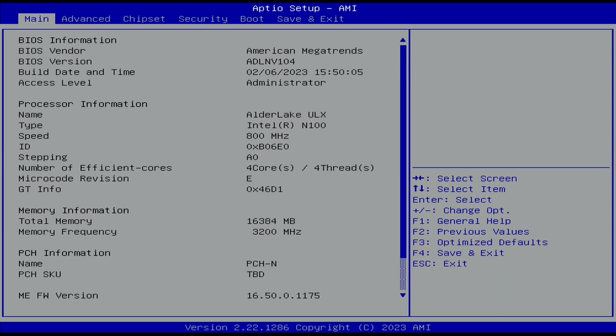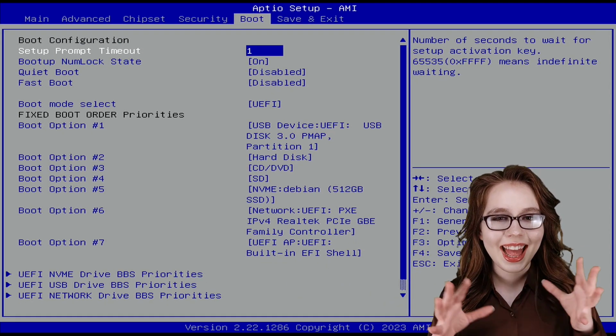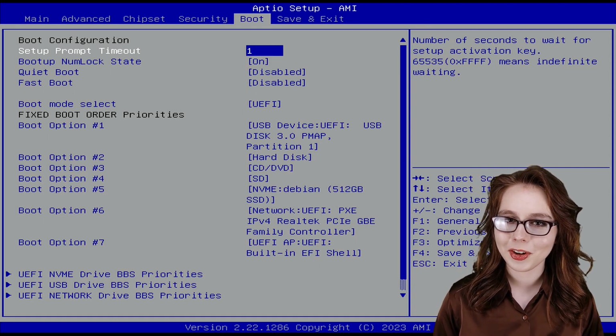Now I am going to show an example of permanently changing the boot order. So when I start up my computer, I'm going to repeatedly press the delete key this time, and this will take me to the setup screen. From here, I'm going to go over to the boot tab. Before editing anything, take a picture with your phone so that we have something to go back to in case we need it.